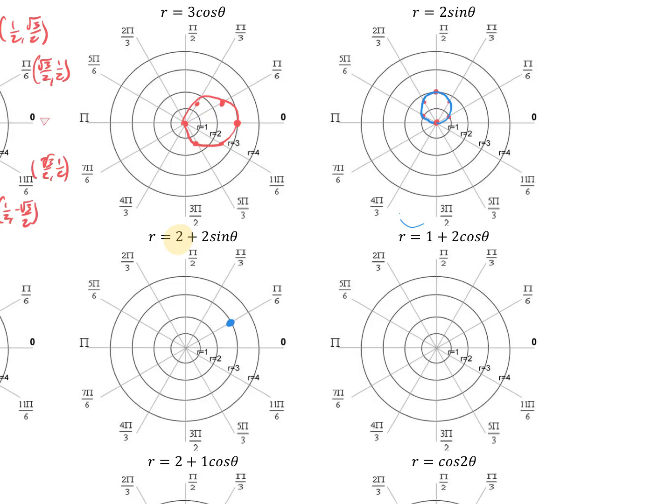Oh, I guess we should say this first. Okay, so 0, looking out in this direction, 2 sine of 0 is 0, plus 2 is 2. Then in this direction, what do we have? We had 1.7. 1.7 plus 2 is 3.7. So 3.7 is what we'll land at up here, okay?